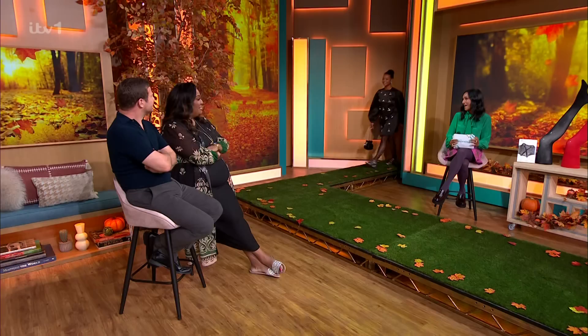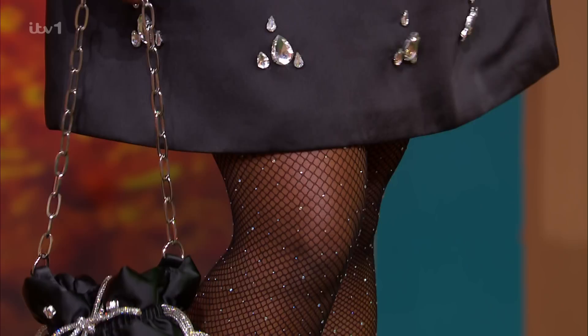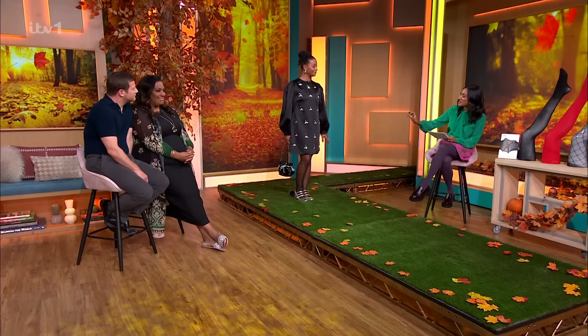Next up, we've got Bruna, who is our pretty party look. Look at those sparkles! It's never too early to get ready for party season — we're in full party mode. These tights are a fine fishnet; embellished tights are going to be really big this season. This little diamante detail is so gorgeous — perfect for Halloween, Diwali, Christmas, New Year's Eve, birthdays, panto — so many occasions! You could pair them with a black dress you already have. They're also great with a boot or a brogue. And it's nice to pull out a bit of sparkle and metallics, which are a big trend for this season.